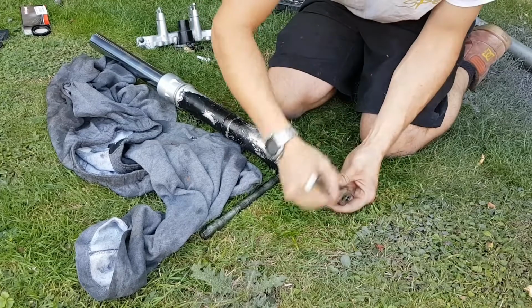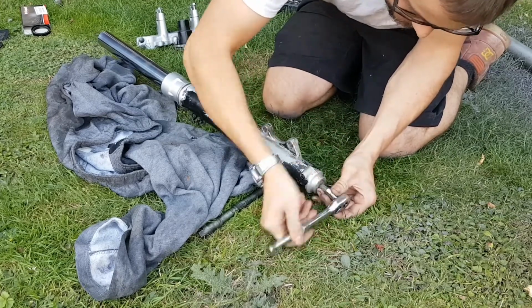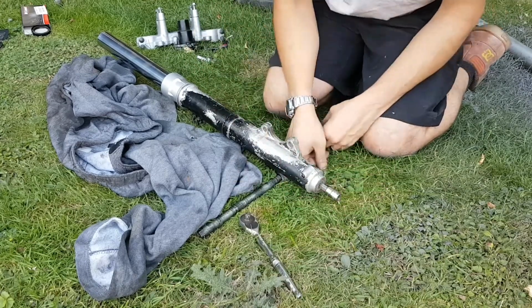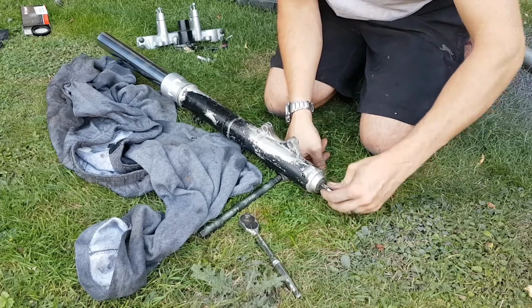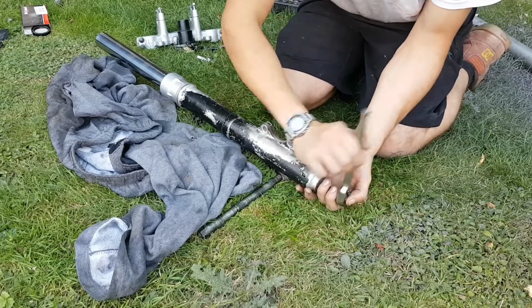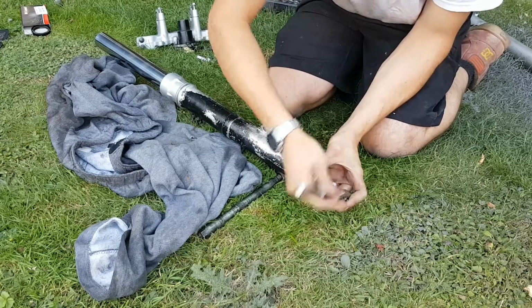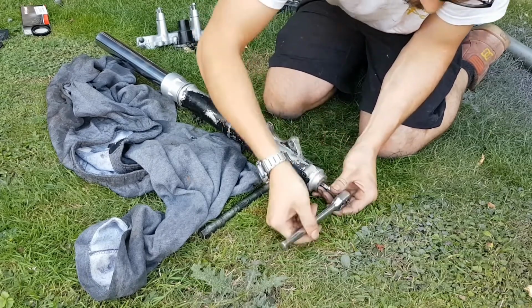There it goes. And if you're lucky, it'll wind out. But if you're unlucky, it won't. Because what it's attached to inside is free floating, it's not fixed. On the other one, it came out lovely jubbly, not a problem. But typical. Don't think you're going to be so lucky on this one.